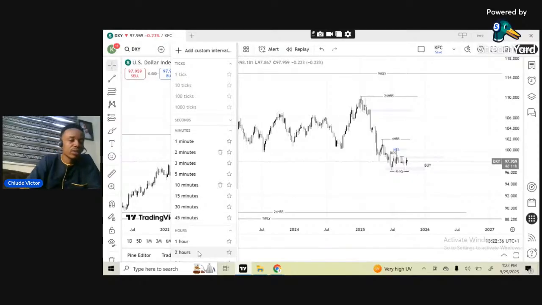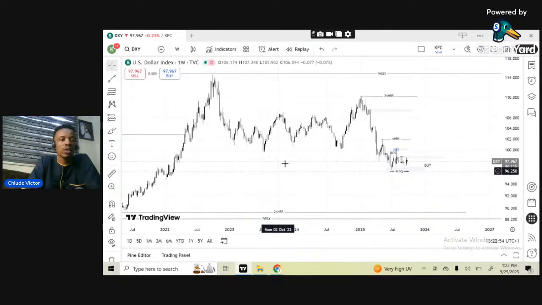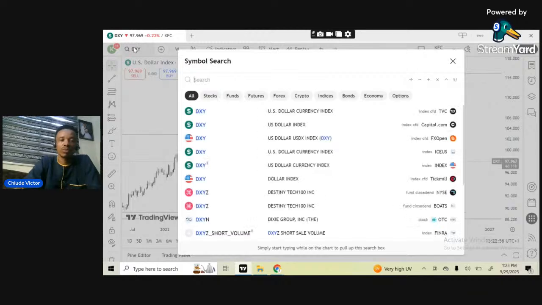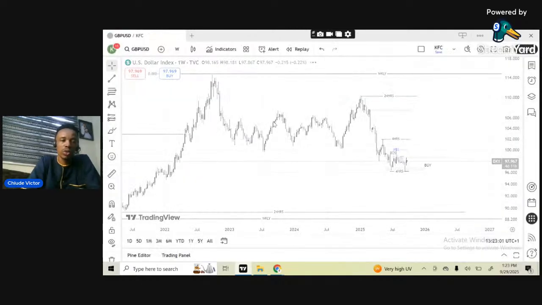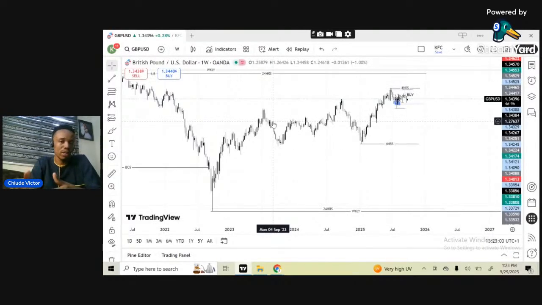Take for instance the dollar index. Anytime it's bearish, it helps us know when AU, NU, EU are bullish. Anytime the dollar index is bearish, we know any other pair that is traded with it will go bullish: AU, NU, EU. Now this is the dollar index, you can see it's doing the 1 week time frame. Now if you go to GU, you see that it's doing the opposite, right?